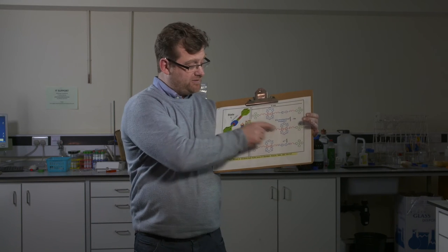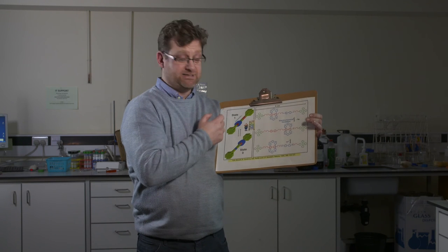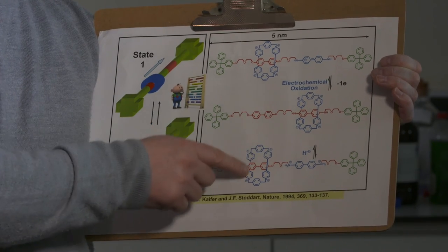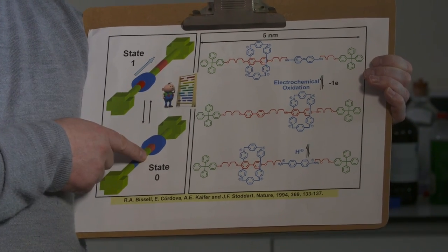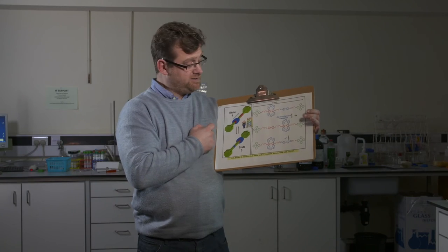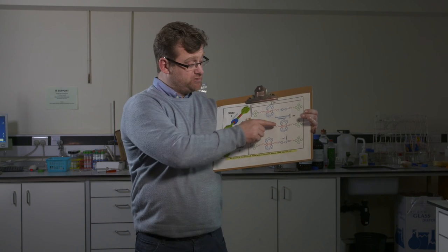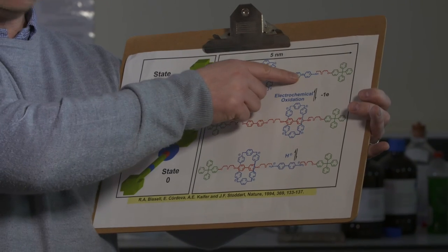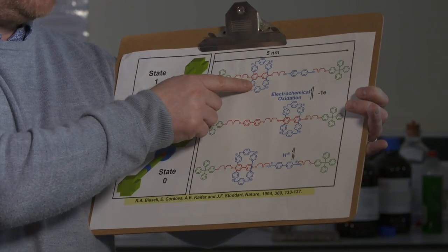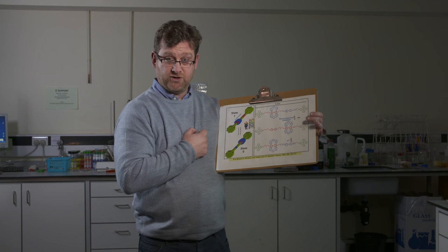What Fraser cleverly did was design this such that he could add acid to the system, so that this station becomes protonated — in essence, it becomes positively charged — which then repels this cycle onto the other unit, going from a one state to a zero state. And it's reversible, so you go back to the one state. Alternatively, he designed it so that it could be done electrochemically, which means essentially you take an electron out of this station to make it positively charged once again, such that it repelled this cycle and it switched from that unit to that unit — going from a one state to a zero state in a very reversible fashion.